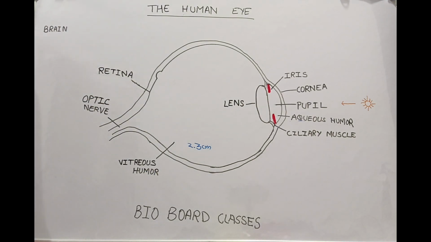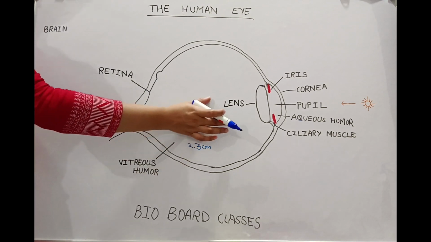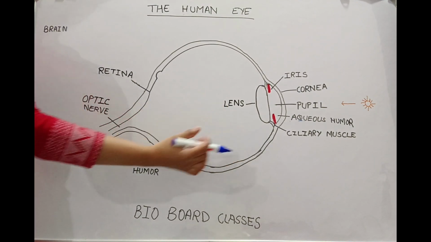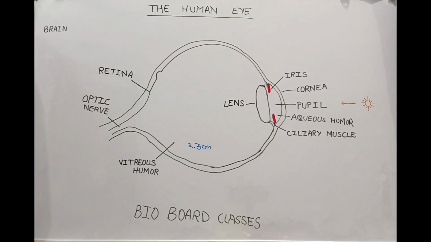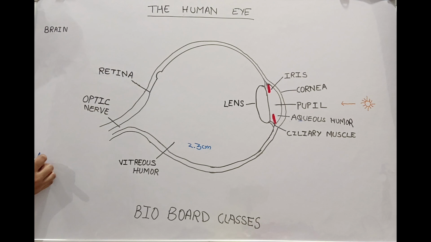When we look at something near, these muscles contract, making the lens thicker so that its focusing power is increased, and when we look at something far away these muscles relax, making the lens thinner so that it can focus on distant objects. This process is known as accommodation, and it is what allows us to shift smoothly between near and far objects.